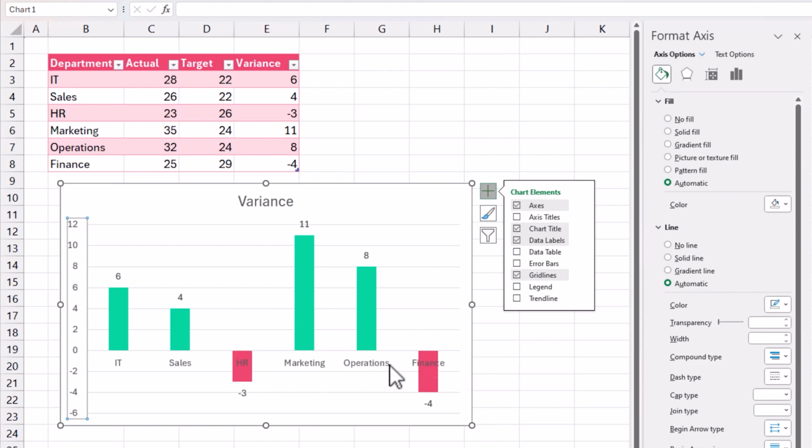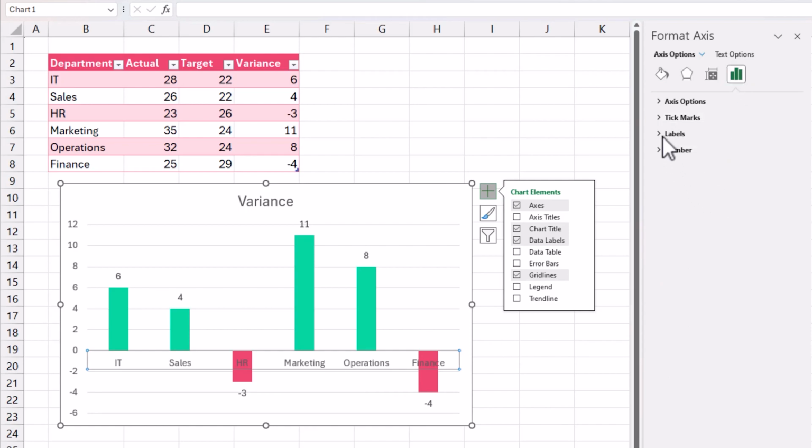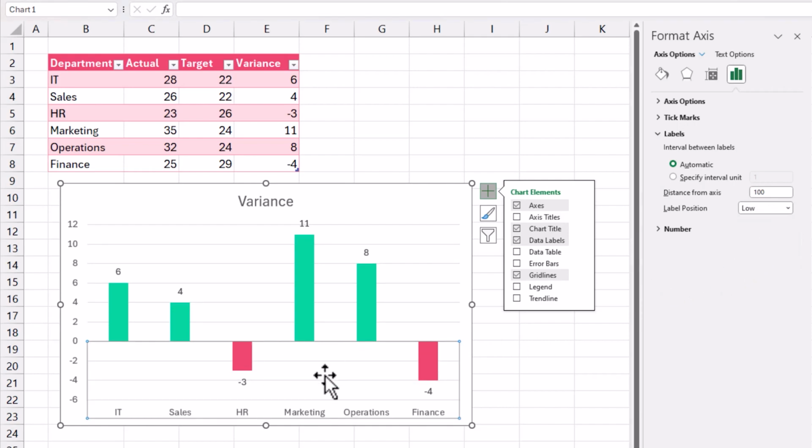If I can avoid it, I think it might look better. So what I'm going to do is to click on the x-axis and go to the axis options, go to labels, and you see an option there. Do you want the labels to be next to the axis or high or low? In this case, I'm going to go low. Immediately, our x-axis labels will go to the bottom of the chart without interfering with the columns themselves.